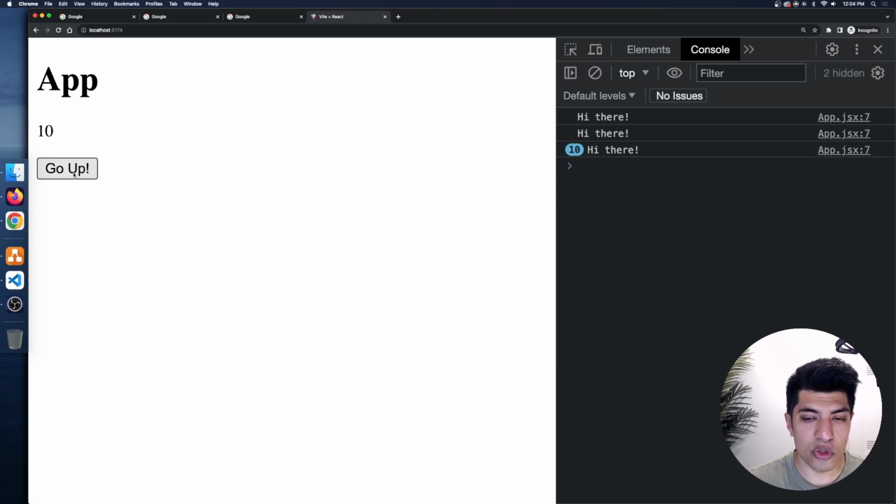Okay, see, now it's only showing one time because that's how this function is actually set up to work. So it's set up to run every single re-render of our component, which is happening when we change this state. And it doesn't matter which state, right? If we had multiple states in this component, it doesn't matter which state is changing. If anything changes and the component needs to be re-rendered, we are going to see this logged out if we don't have a dependency array.